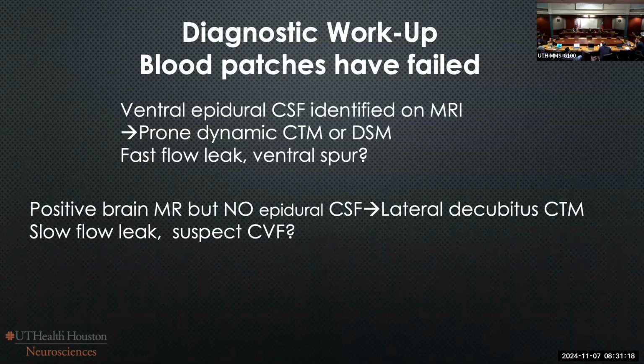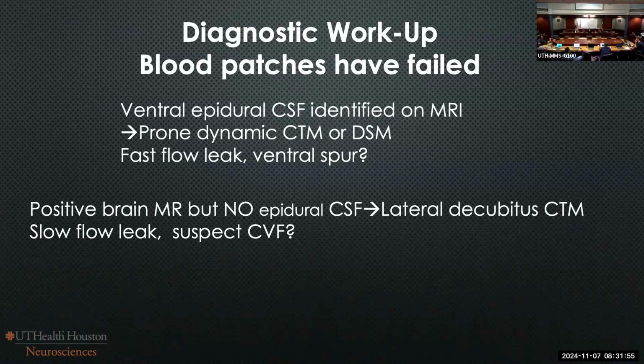So when we suspect somebody, just practically, we have a brain MRI that has pretty typical features and a clinical syndrome of postural, debilitating headaches from being upright. We're pretty convinced this person likely has intracranial hypotension, right? The dilemma for us as clinicians is what test do you order and in what sequence? And is there any way for us to narrow that down and say, get this first?